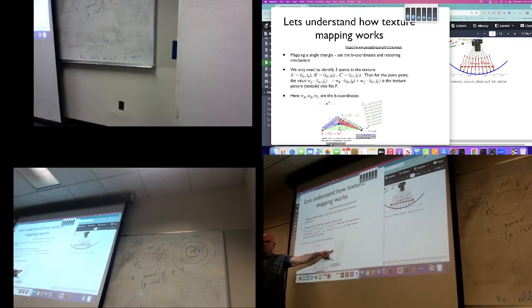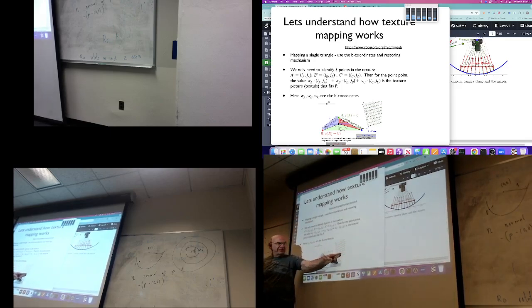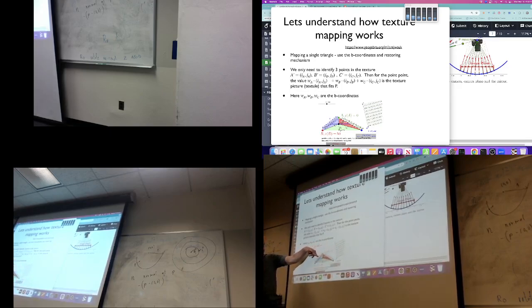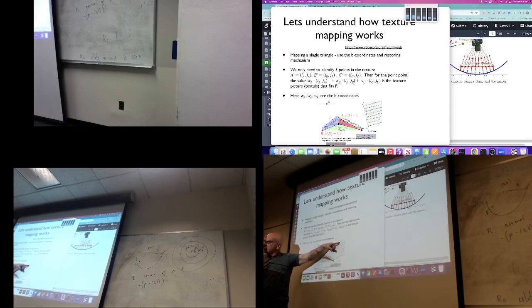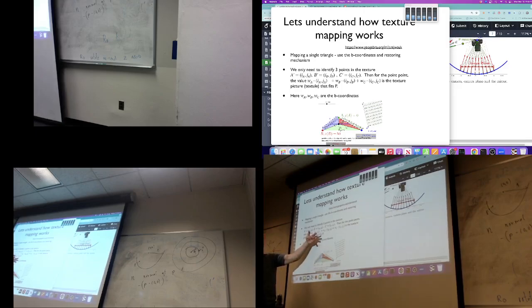I have an image of pixels, and I need to assign every point on this triangle to a point on this image, hopefully in parallel, and hopefully using everything that OpenGL does. But you do need to understand the algorithm. So what did the rasterization algorithm do per triangle? We went through it a few times.